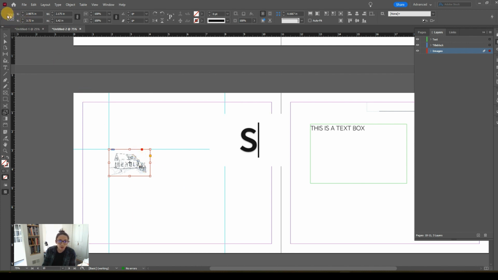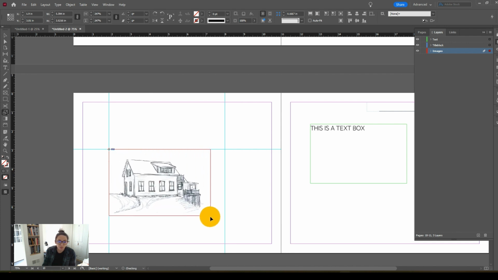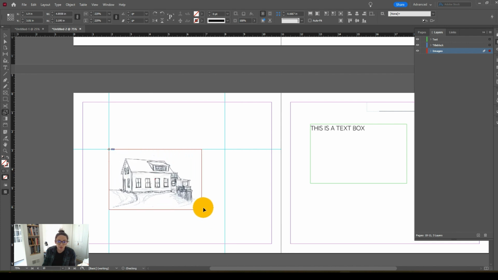And this icon in the upper left is showing you where that reference point is going to be. So the reference point right now is in the center, which maybe you want. Sometimes I do keep it there. Sometimes I'll move it to a corner. And then I'll click and drag and hit shift at the same time. So then that will scale it proportionally also.